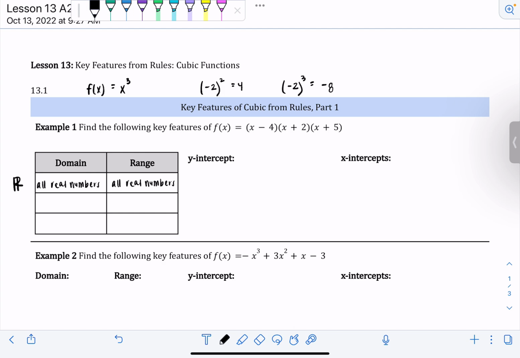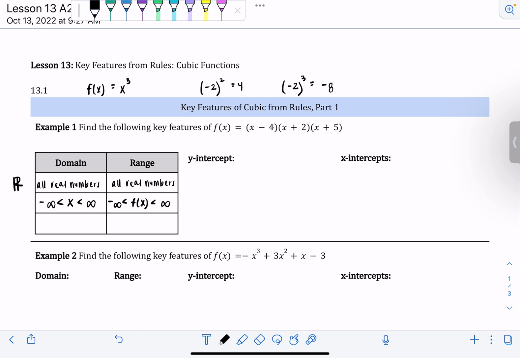Another way of writing it is with inequalities. We've talked about those before, though we haven't used them that much. For domain, domain is all the x values. So to write all the possible numbers, you would say x is less than infinity and greater than negative infinity. For range, it's the same idea. I'll say f of x instead of x, since range is all of our output values. So f of x or y is less than infinity and greater than negative infinity, just all possible numbers.